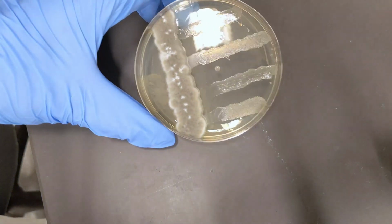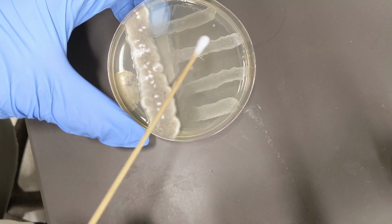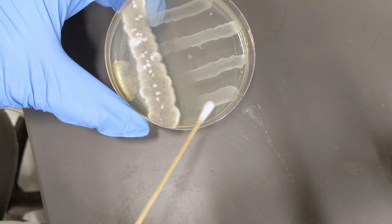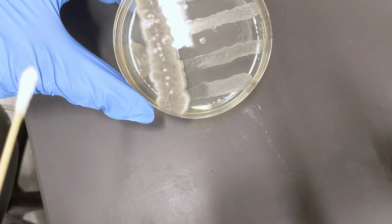Here the top one is E. coli. Second one is S. aureus ATCC 25923. Third one is S. aureus RN4220, and fourth one is S. aureus A325.